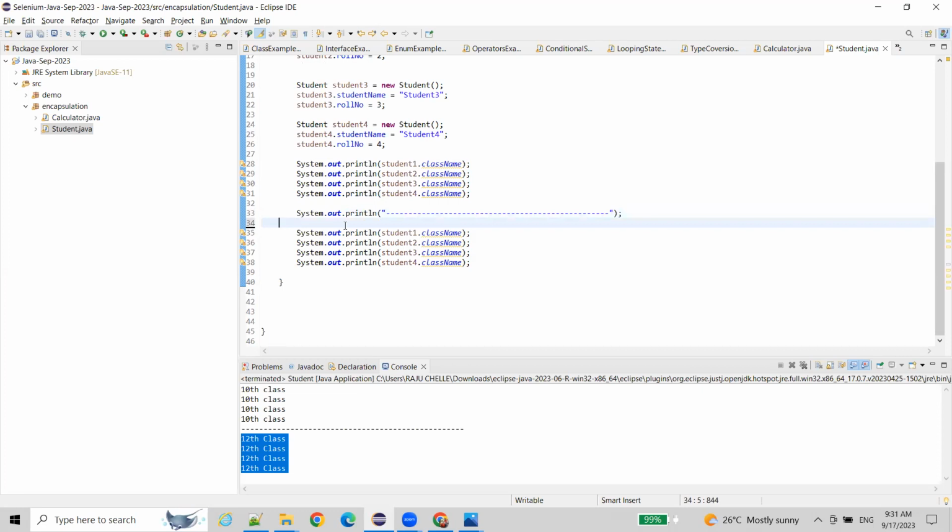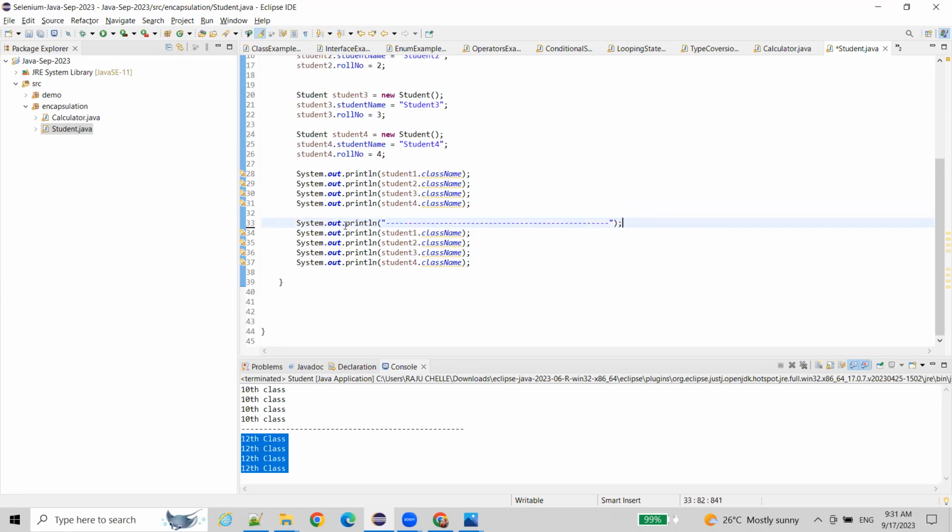For 12th class students, you have to create a separate class. Like that you have to maintain.